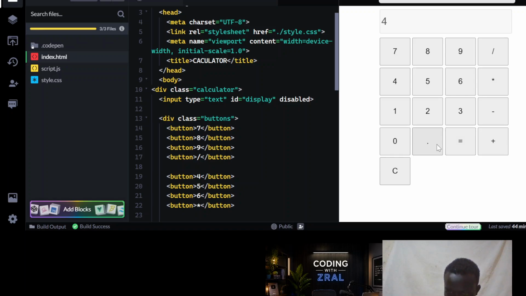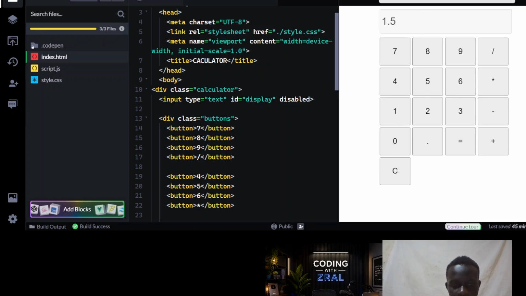Then 4.2 plus 3.6, put an equal sign, there it is. Now what else? Let's say we clear the board. 9 divided by 6 equals 1.5. So that's our calculator.